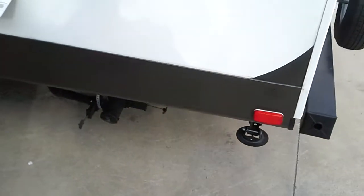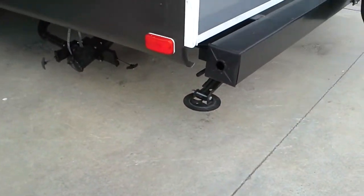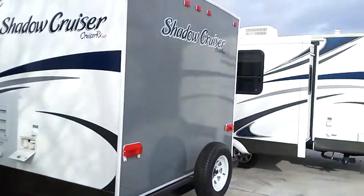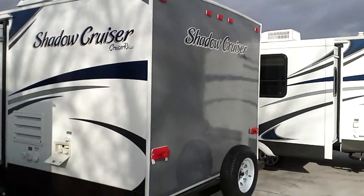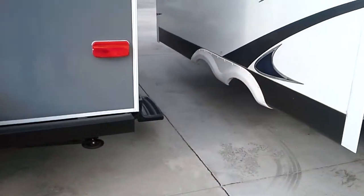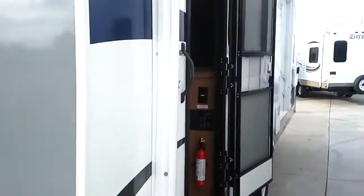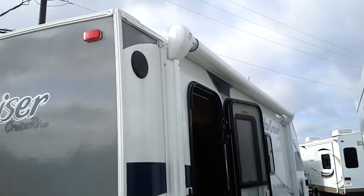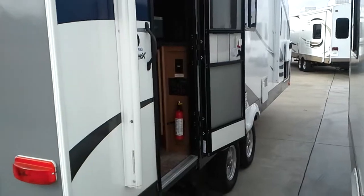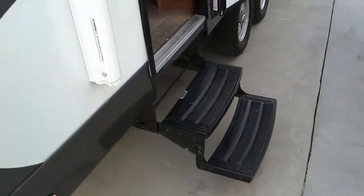That means you're going to be able to get all that stuff cleaned up. Stabilizer jacks are here, but they're not power — as always, we can install those if you want power. Once you guys see the back of the trailer — real cute little guy. Come around to the living side. You've got outside speakers, big power awning. No mold on this one — it's brand new. Nice steps coming in.